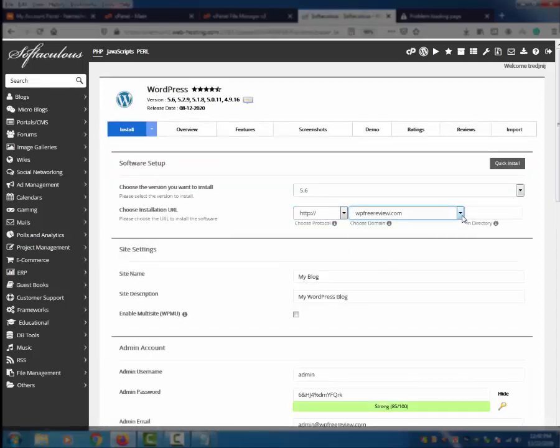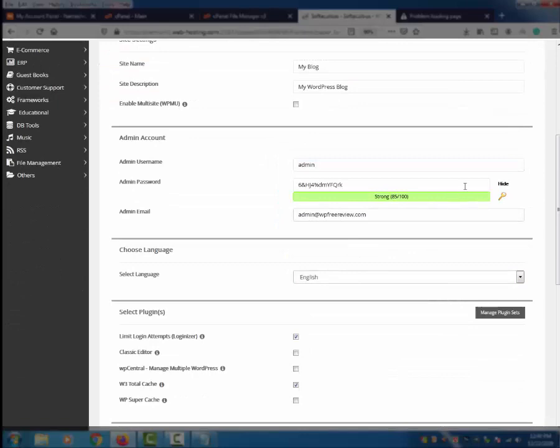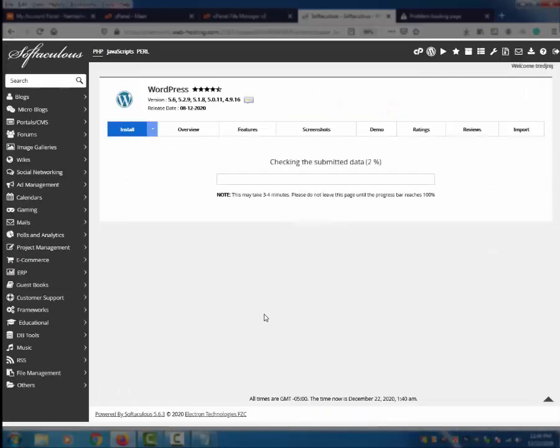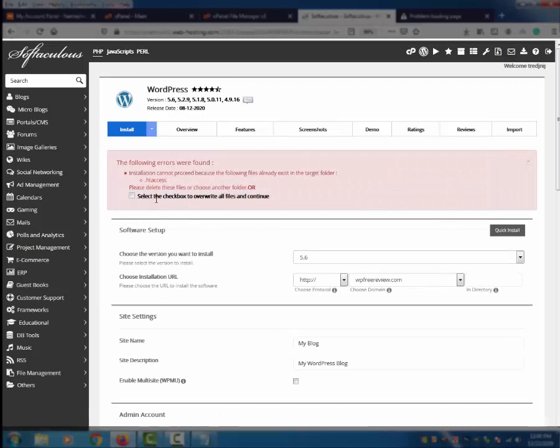Then same, just copy this password, put here your admin email. Here you go. Just select overwrite.